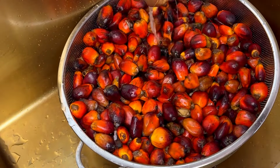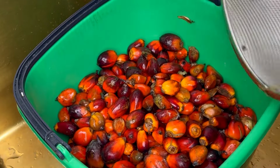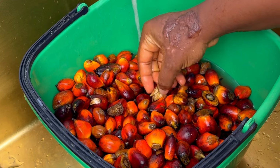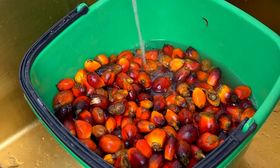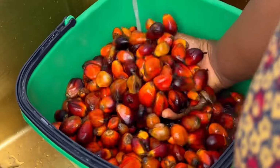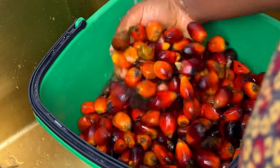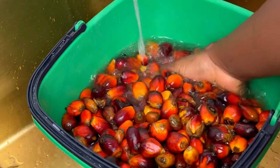I found that rinsing it this way wasn't doing a good job for me, so I just transferred it into a bowl like this, and then I added water to it and I continued to rinse it. Because you want to take out the dirt, my faves, you have to be very, very hygienic with your food, because there are a lot of things flying around these days, and these foods have been exposed in the market with dust and everything. So you want to ensure that when you bring your food home from the market, you rinse it thoroughly, which is what I am showing you right now. So I'm just going to continue to rinse and rinse and rinse until I feel like this thing is clean enough.